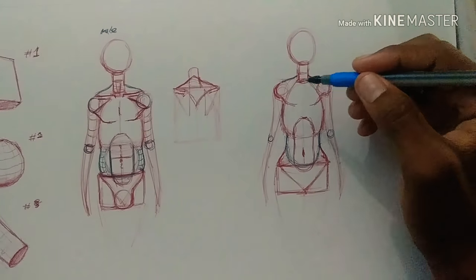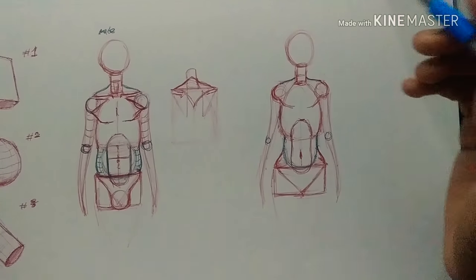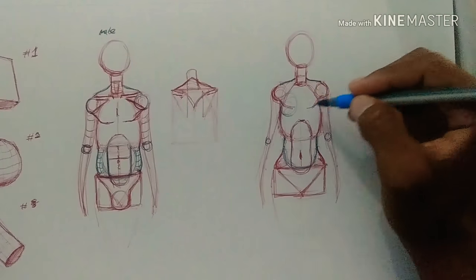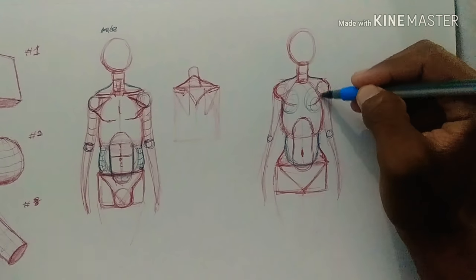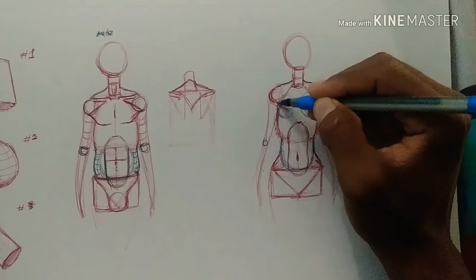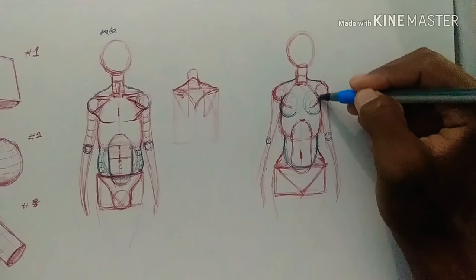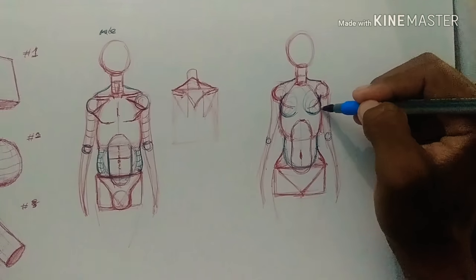And of course, the one feature that a guy could never have unless they're overweight is this. Breastuses. And also, I used the coil technique to make them. I just found it very, very quick and very accurate. But, yeah. So that's pretty much it. Level one, basic anatomy, right?